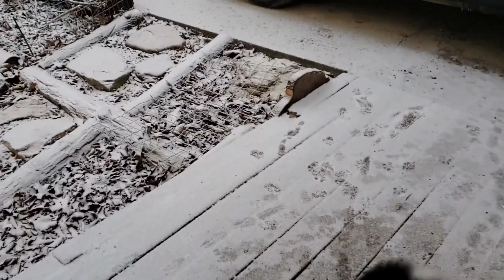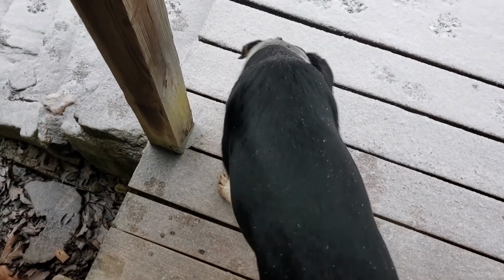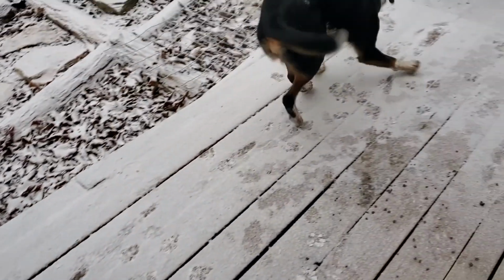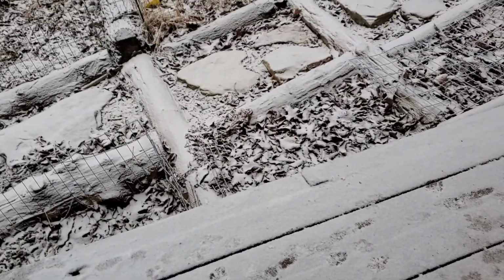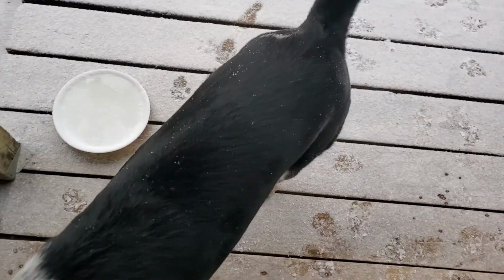I know, it's snowing outside, huh? I know. It's licking the snow off her frozen water dish. There she goes. It's her favorite pastime. She also likes the fact that she's realized that she can stop quick and slide. She thinks it's funny. What are you smelling? That's Mama's pocket.